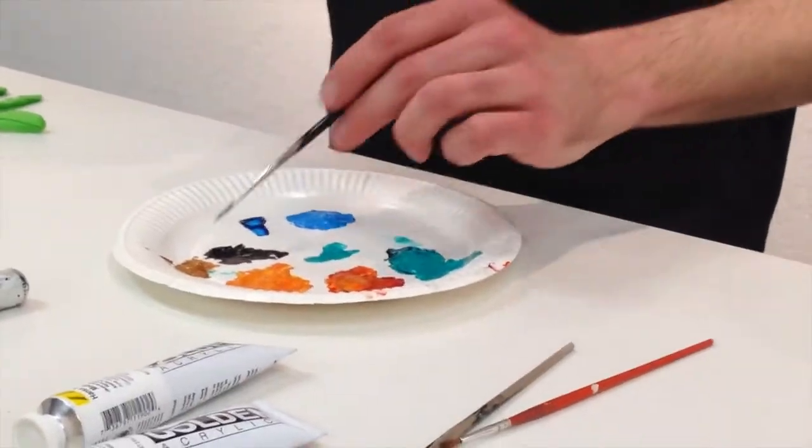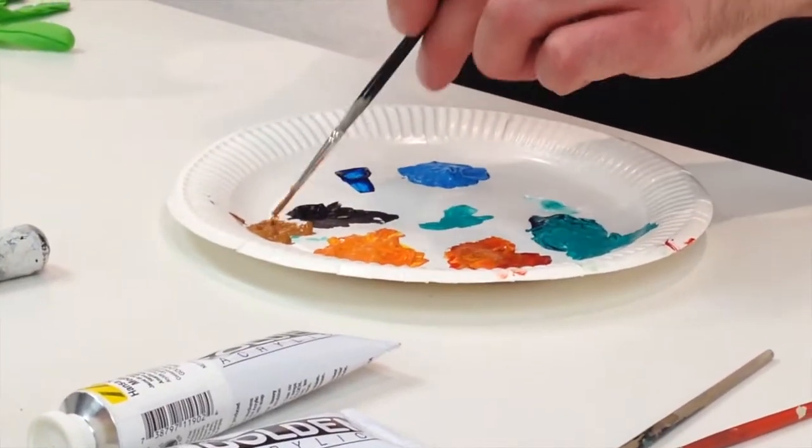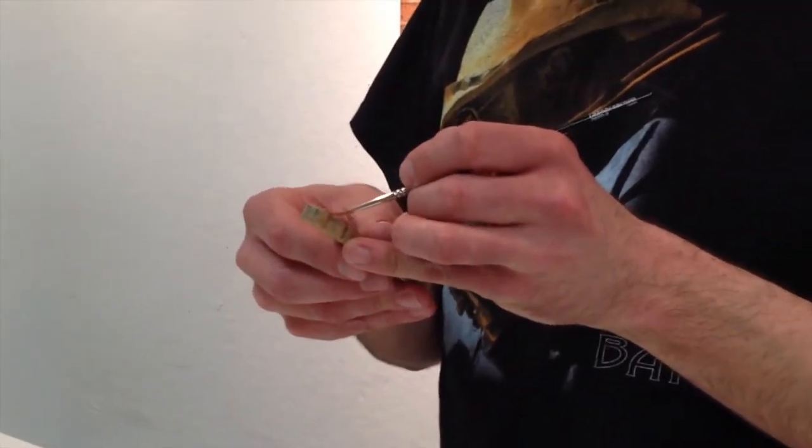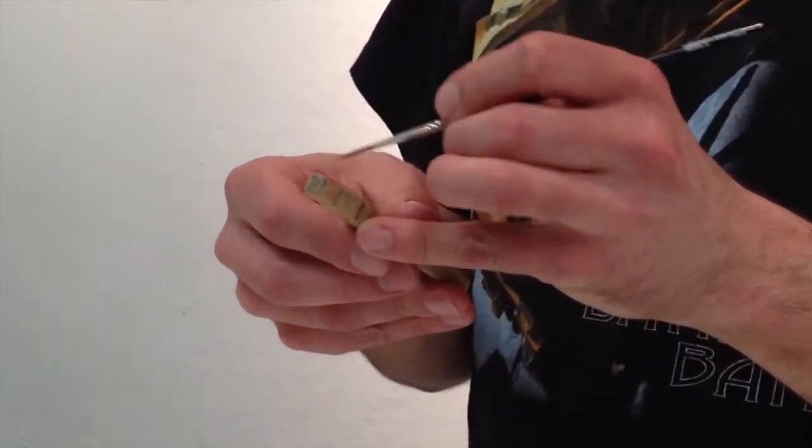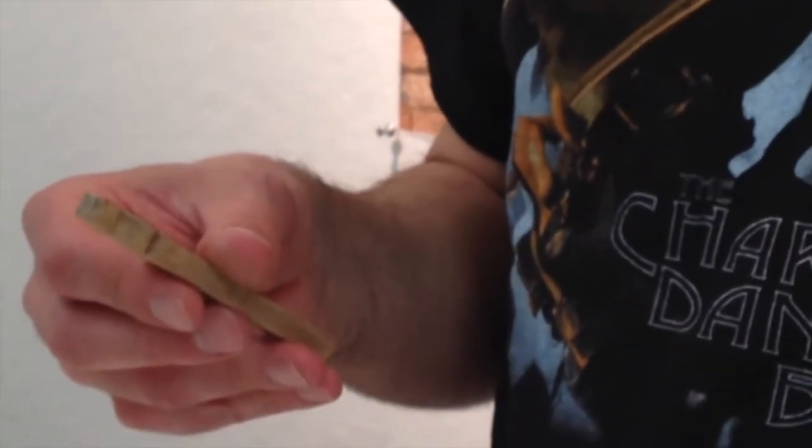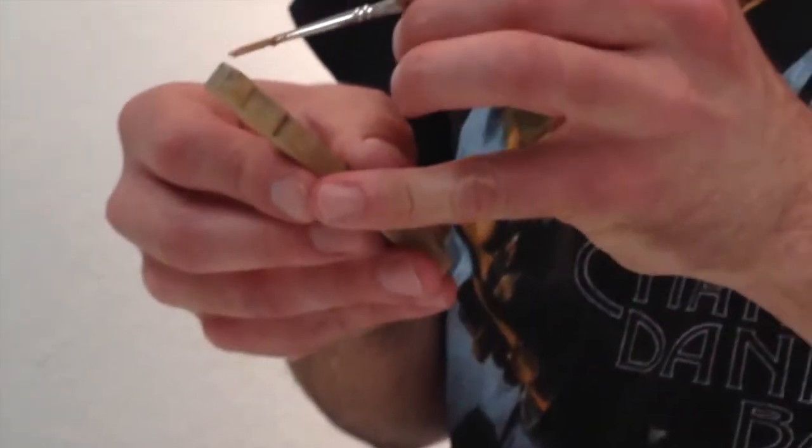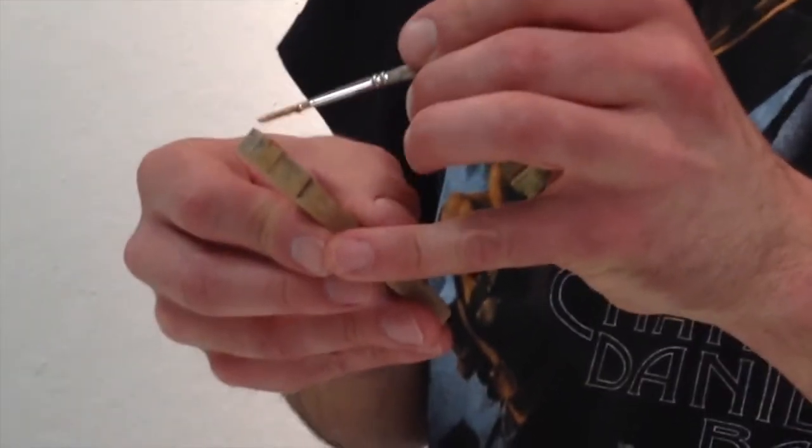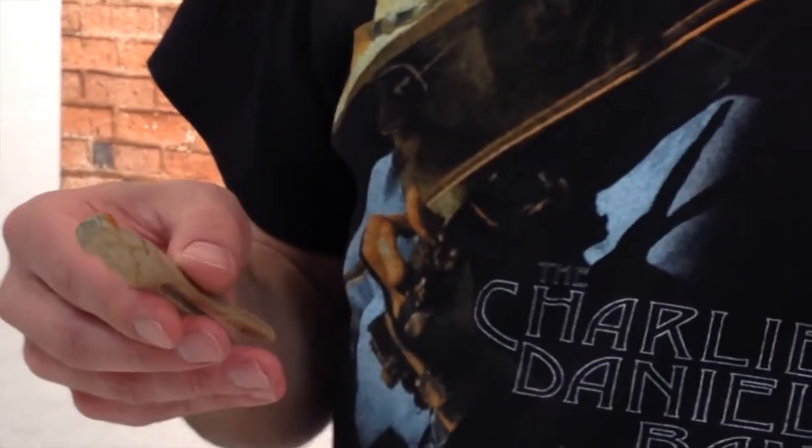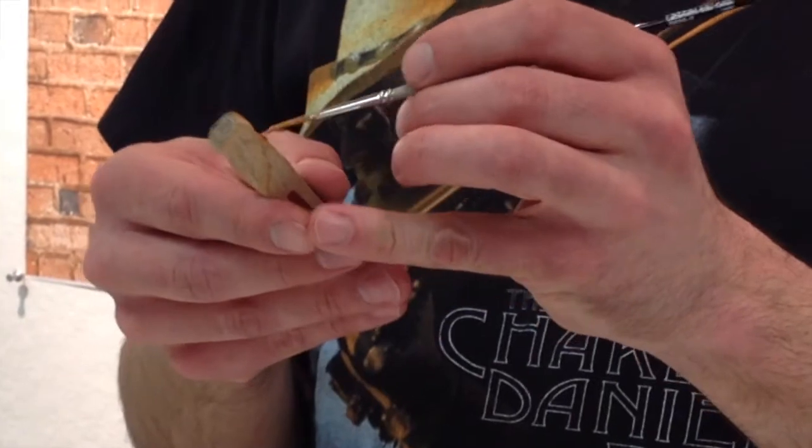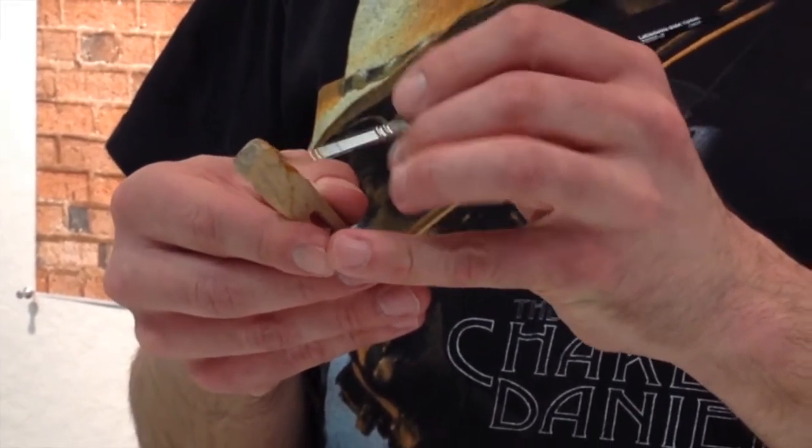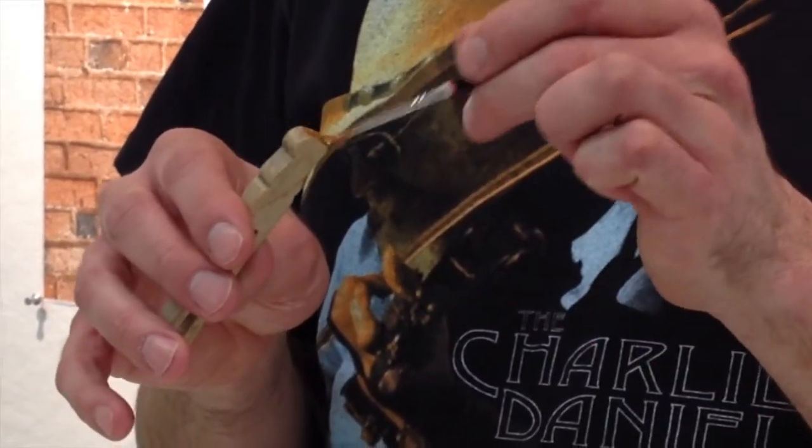For the clotheskin doll, you always want to start painting the hair first. Basically, the hair will help frame the facial features. Once I get the hair done, I can start working on the face. Once I get the face done, then I'll know where the torso will be and I can start working on the bikini top and the bikini bottom. That's when the fun starts because you start nearing completion of the doll and it becomes very realistic, which becomes exciting.